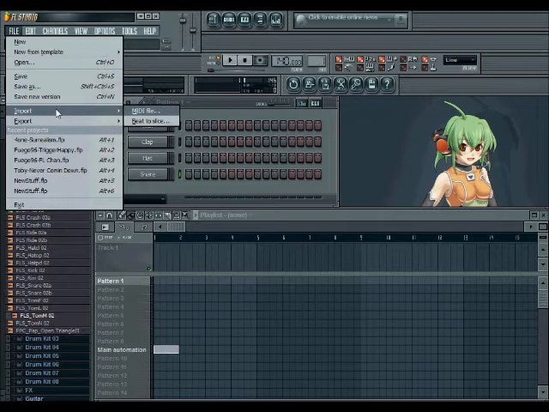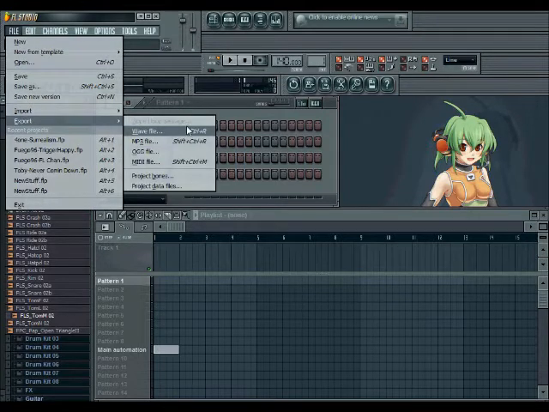But nonetheless, the import section here basically works like this. You can import a MIDI file or a beat to slice. That basically means you can import a little music track or whatever you want, and you can slice it up and use it in your projects here.